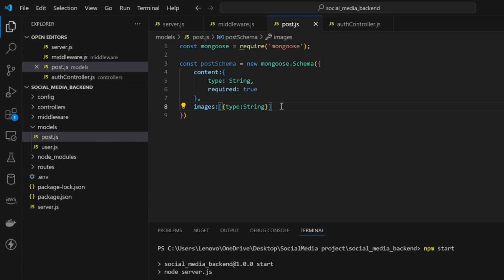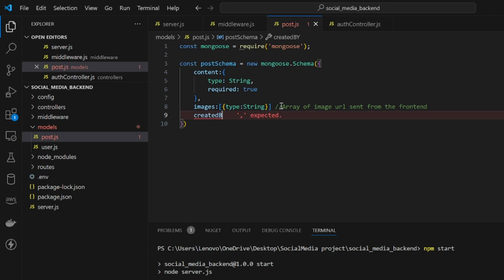Okay, so this is what we can do. This is an array of image URLs sent from the front end. Okay, and the next thing is createdBy. The person who created it is very important.